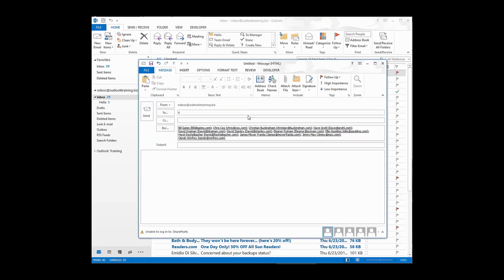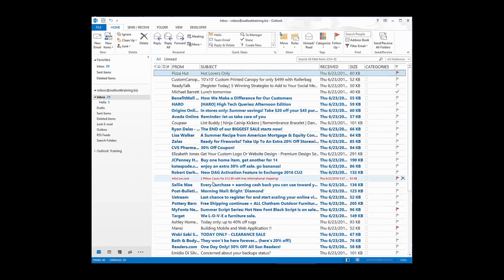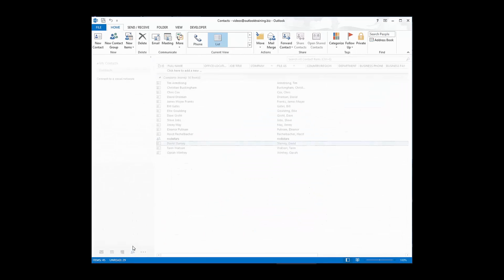And if you've upgraded Outlook, these might be missing for you here. And you can get those back. You just need to talk to your technician and they'll help you get those imported in or get a copy of it. But they are still usually available in Outlook. You don't have to start from scratch. So let's close that up here. And let's go close that and go back to the contacts. I want to show you a couple more things.